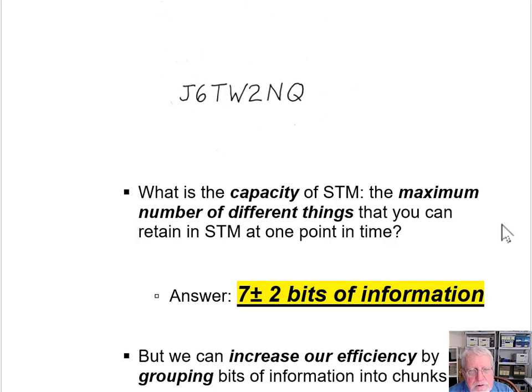One of the things that distinguishes short-term memory from long-term memory is you can't keep very much information in short-term memory. Think of it as a cup that does not hold very much liquid. I'll give you one example of what I mean by limited capacity of short-term memory. What if I asked you to do two things at the same time? What if I said, I want you in your mind to recite the Pledge of Allegiance to yourself? Do so quietly, do it mentally in your mind. And at the same time that you're reciting the Pledge of Allegiance to yourself, I want you to go over your multiplication tables that you learned in elementary school.